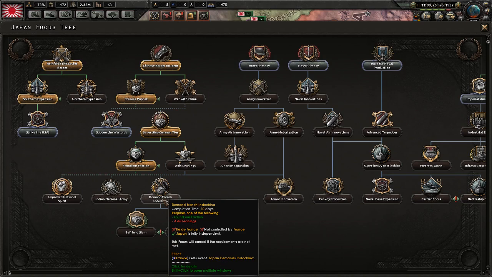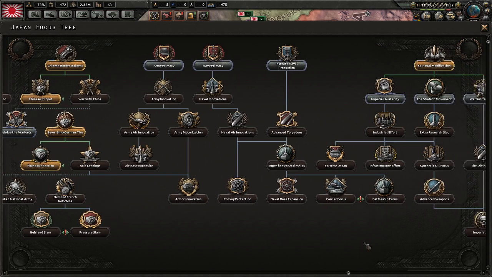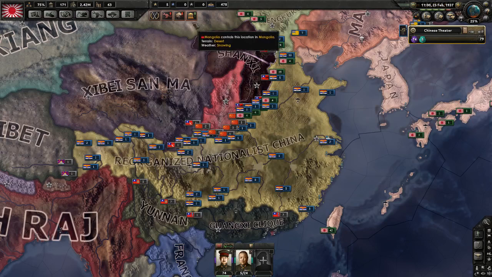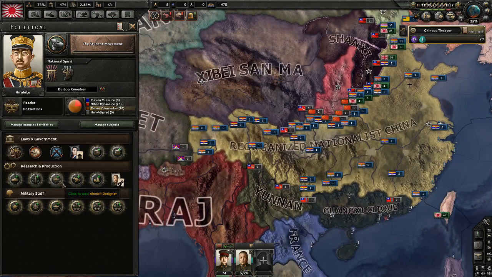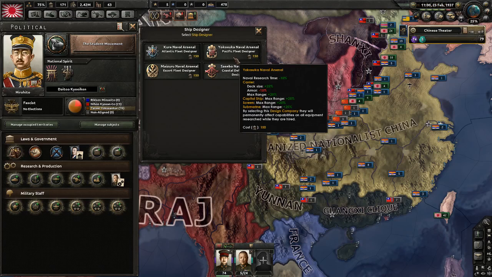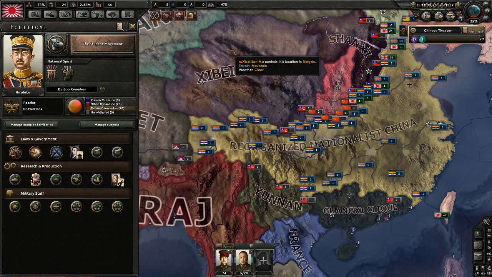Okay. Let's get that extra research slot. Actually, let's go for the student movement. And now, our ship designer is going to be really important. I absolutely want the Yokosuka naval arsenal. I want the bigger carriers. Here we go.